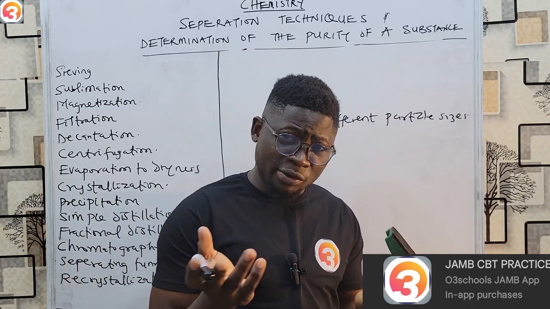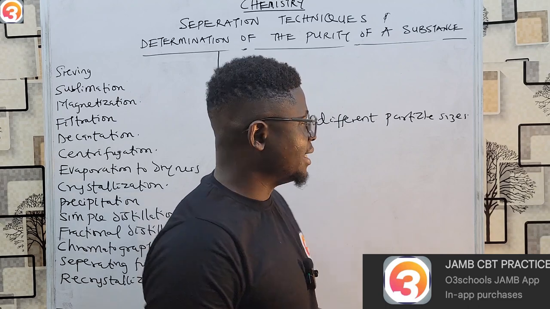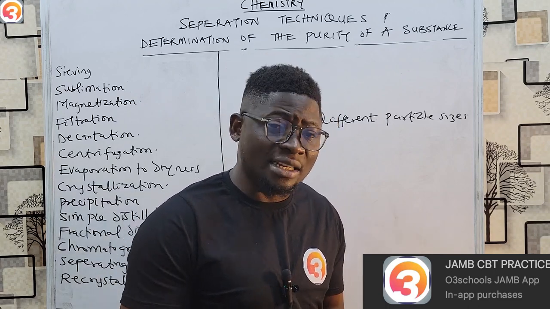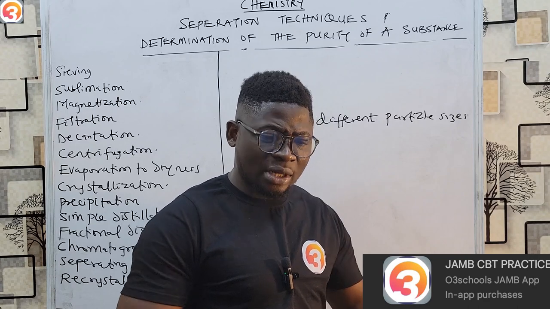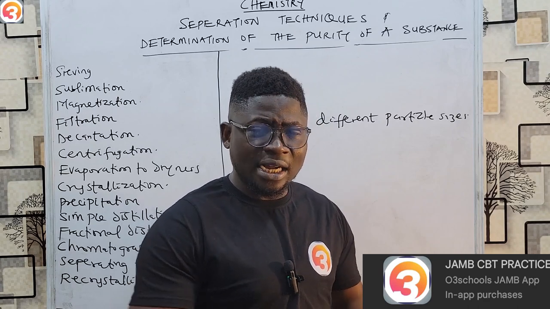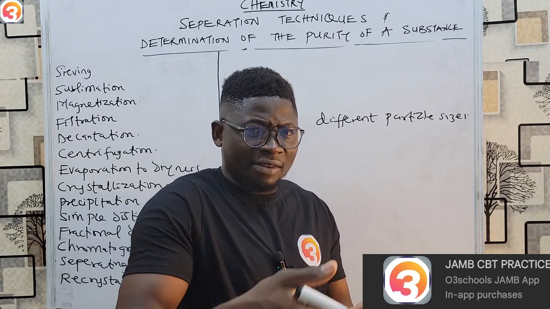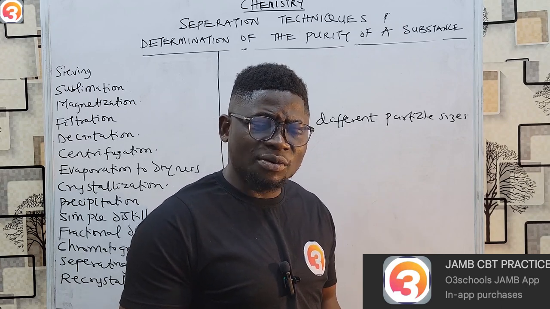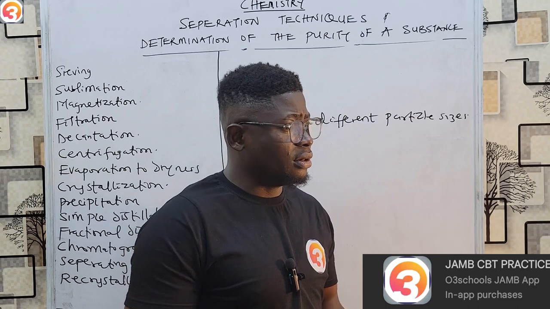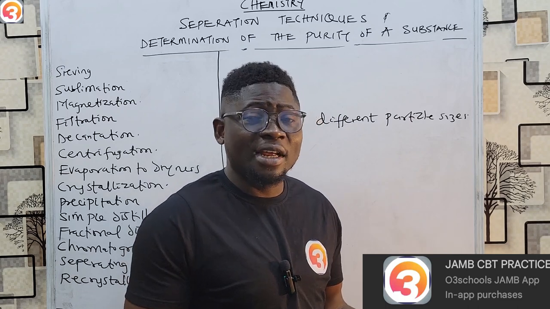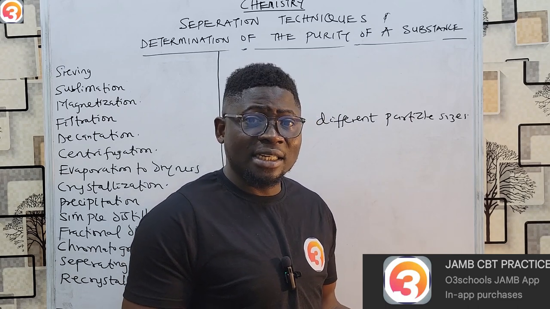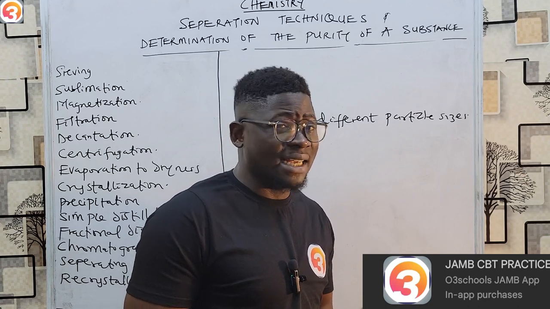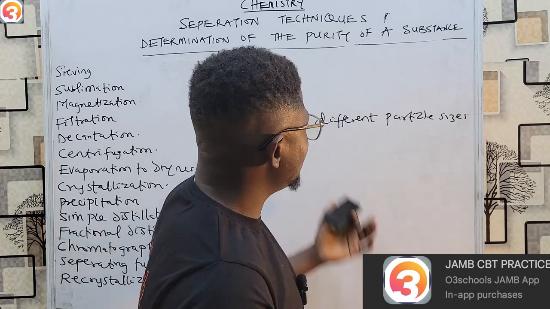Such as a mixture like the gari thing we were talking about just now, right? Or a mixture of sand and stone. When you have sand and stone, they have different sizes, right? You can easily sieve the sand out and leave the stone at the top. Also, what about gari and sand? They have different sizes, depending on the size of the sand. So that is what sieving is used for.